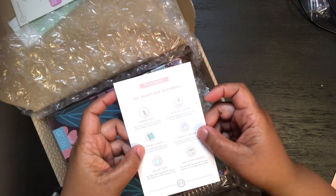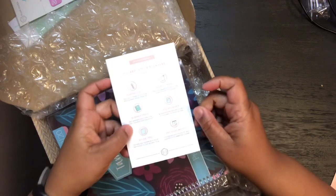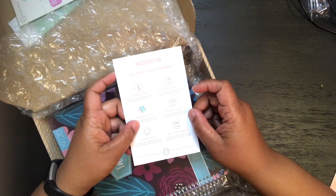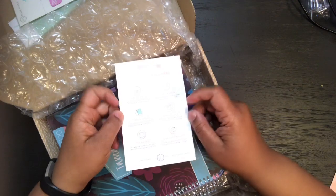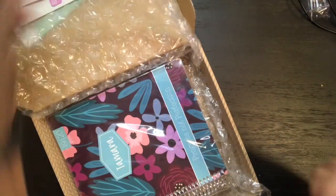It talks about the cover, pocket folder, the Mylar tabs, and that the good thing about Plum Paper is that you can start any month, and I mean any month, and you can make it a 12-month planner, an 18-month planner, a 2-year planner if you want to. They have a bunch of options. The only thing you would have to do is change the cost based on what you're getting.